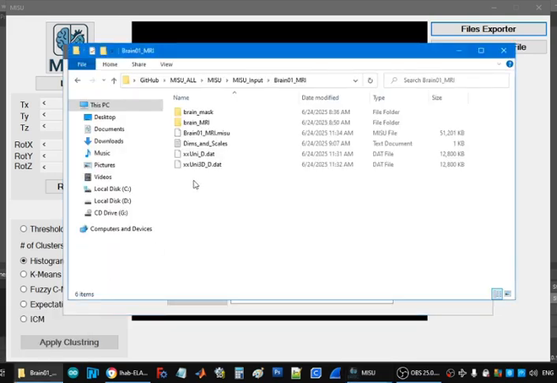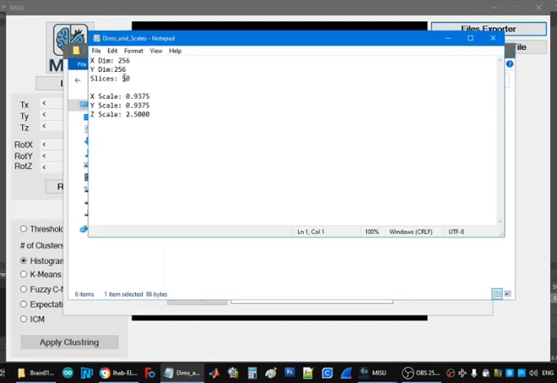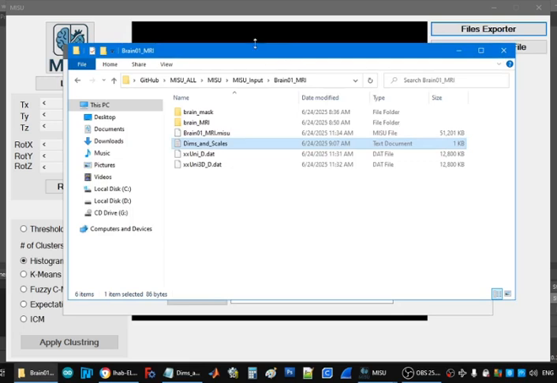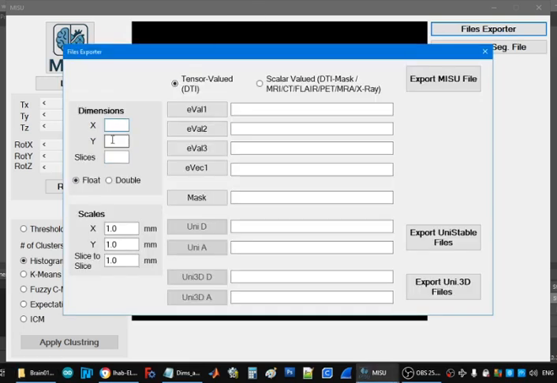Here I provide a small text file that shows you the dimensions for these images and the slices. You get this from the MRI scan, the DTI scan, or the FLAIR scan. Once you get here, you put the slices right here.